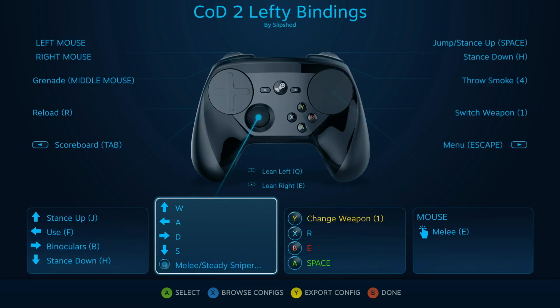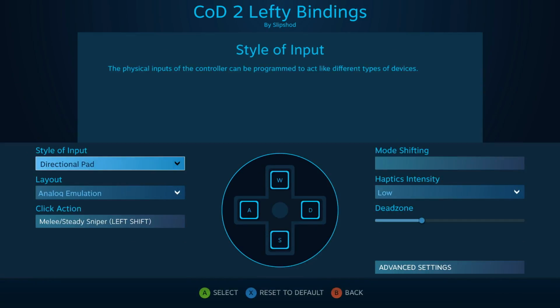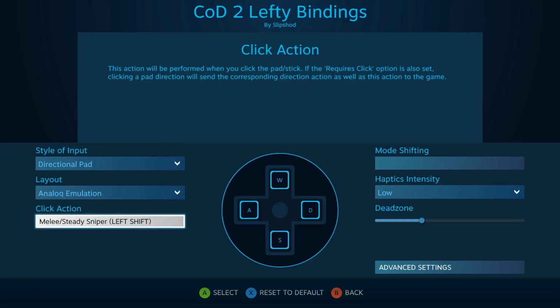And then I'll have a look at the analog stick itself. Obviously I've got it set as a directional pad, but that's just so I can get the click action as a stick.